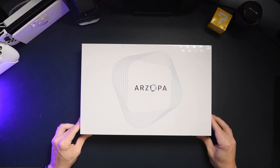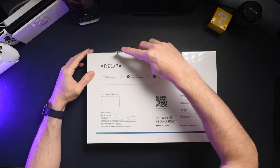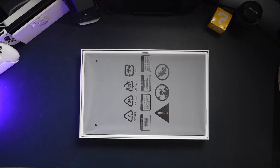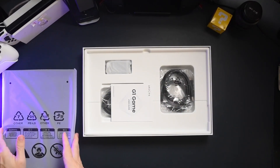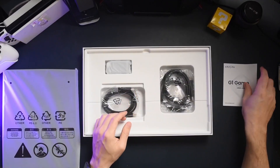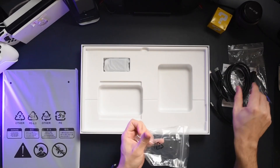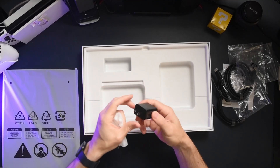When this finally came in the mail, I was ridiculously excited to pop it open. I'd done a lot of research and it seemed like this was going to be a monitor I would enjoy, seeing as how I travel for work and want to game as I go. When I popped open the packaging, the monitor was right there alongside a bunch of cables: USB-A to USB-C, USB-C to USB-C, and mini HDMI to HDMI — not so common. They also threw in a power adapter, which I highly appreciate.